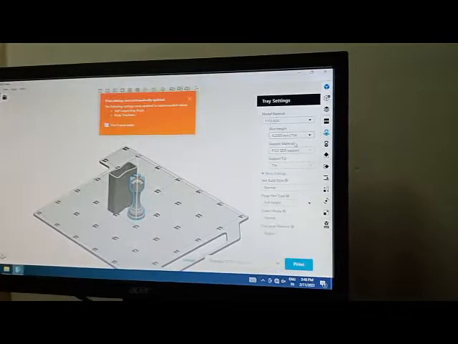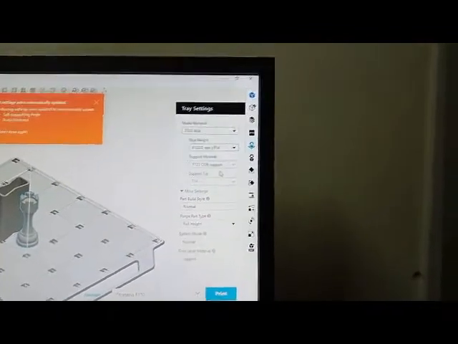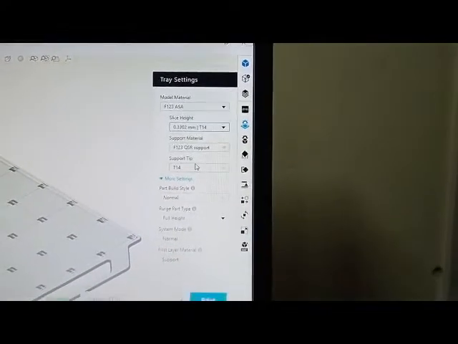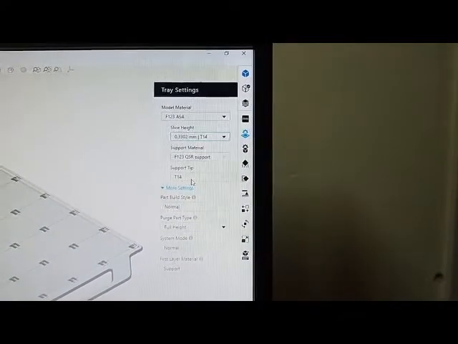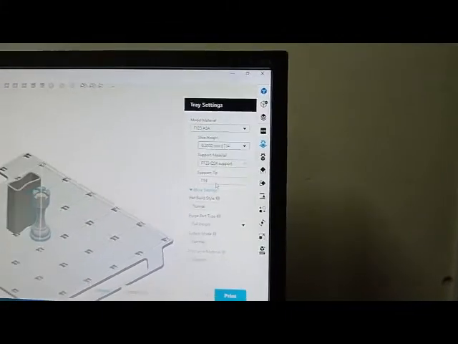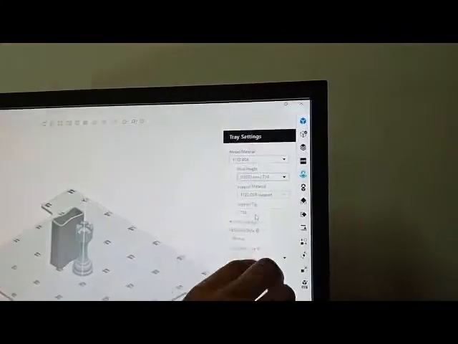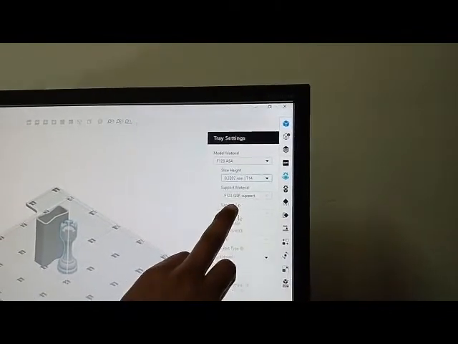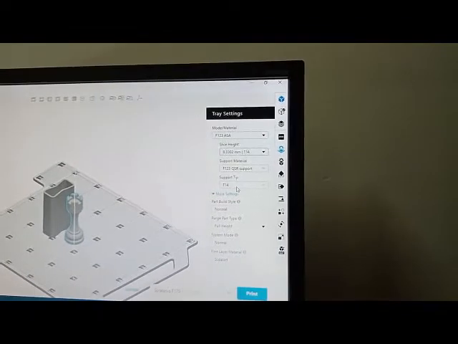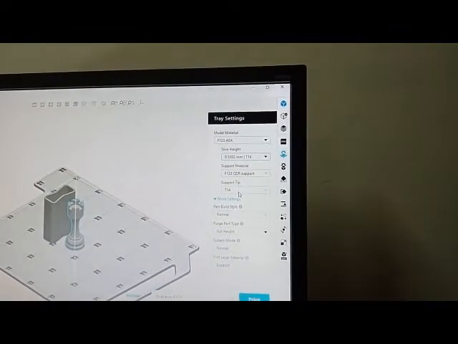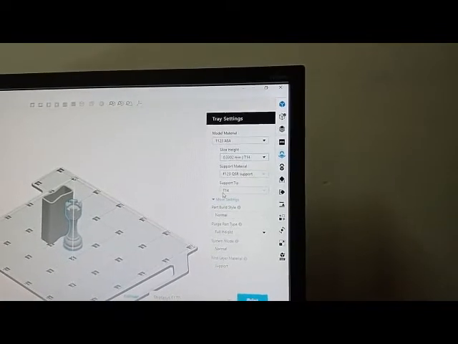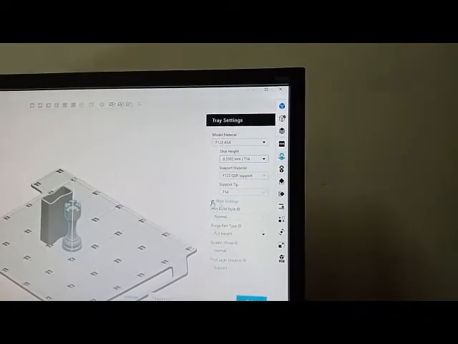Fine. This is the support material, we have only one support, that is QSR, so it is selected here. And this is the support tip. In the previous video I showed you we have the nozzle head and the support head. So basically the company provides us this T14 head. Fine. So they have many models like T12, T13, T15, T16. So for this particular machine we have the T14 head, that is support head and print head. This is the model setting.